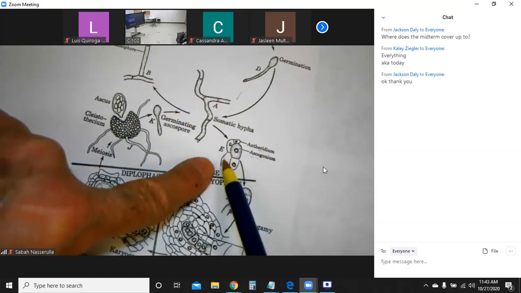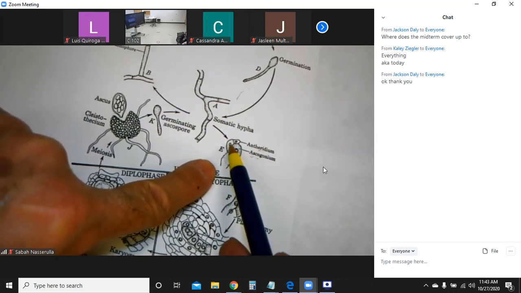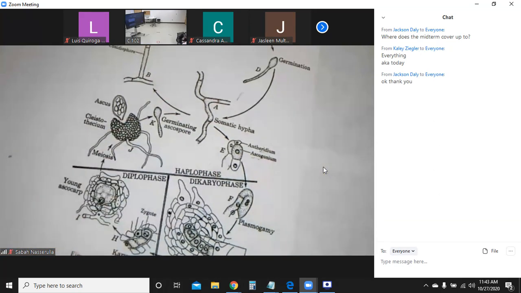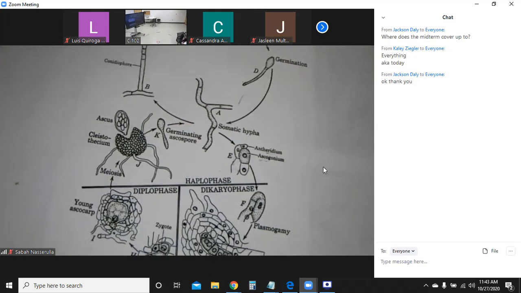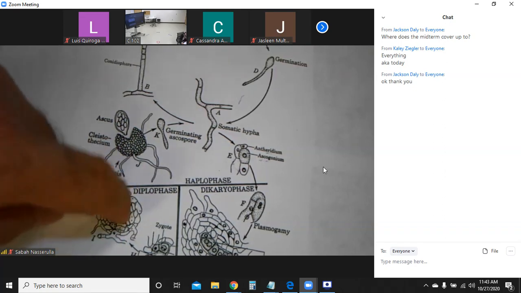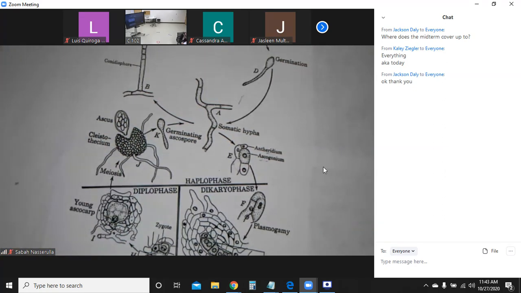And upon maturity, of course, the nuclei from the antheridium move to that of the ascogonium. And they stay there, which is characteristic of all this group, as I mentioned to you, at the stage we call plasmogamy, in which two nuclei occur, which is known as dikaryotic. It will stay a while until the two nuclei unite and produce a zygote. You follow me? Because that's a characteristic of most of this group, the Dikaryomycota, including of course the ascomycete.